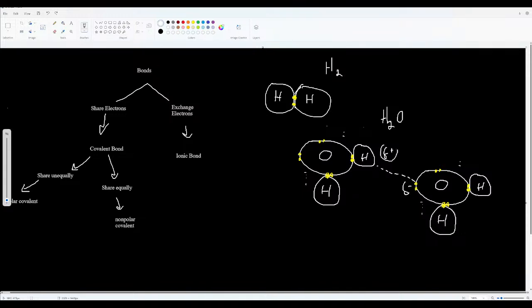So we have one water molecule here and one here, right? These couldn't form a hydrogen bond without each other, right? They need each other to form a hydrogen bond, which is why it's between two molecules, right? But back to the topic, right? Right here, we have a partial positive charge and a partial negative charge. What is going to happen with these, right? What's going to happen with these is that they are going to attract to each other.